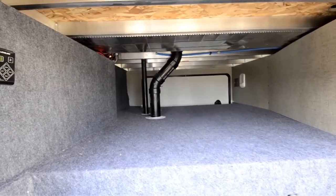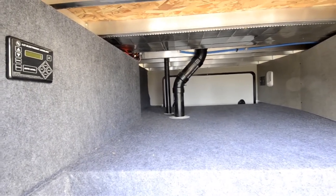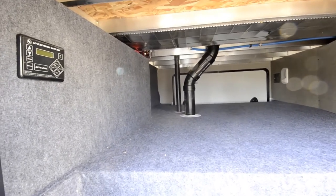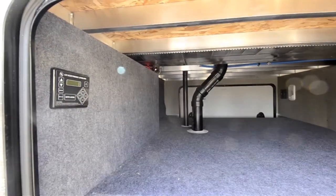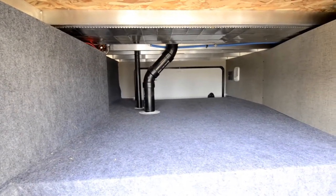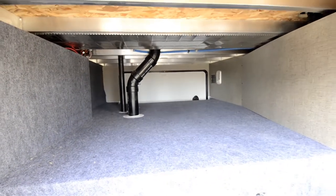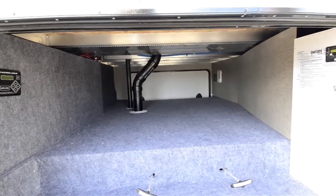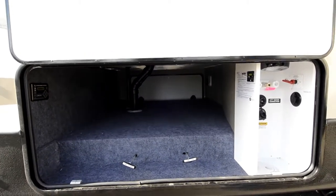Your tank control poles are inside here, so they're out of the weather. This unit is equipped with an auto level system too, so you've got a way to level out your trailer without having to block everything up. Once you pull into your spot, disconnect from your truck, hit the auto level feature and it will level itself out — takes care of it all for you. It even has a memory feature that will go back to the position where you hooked up to your truck when you go to pull your fifth wheel back out.